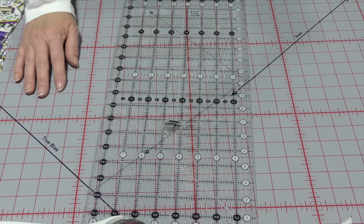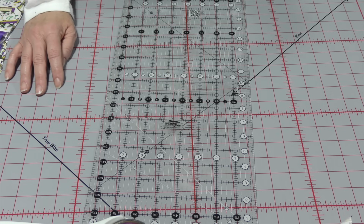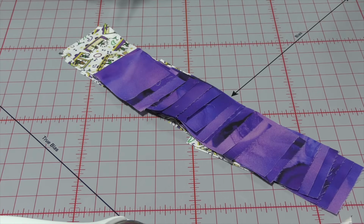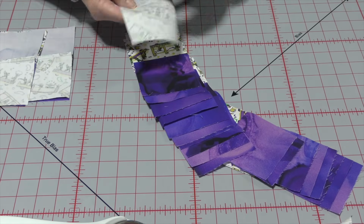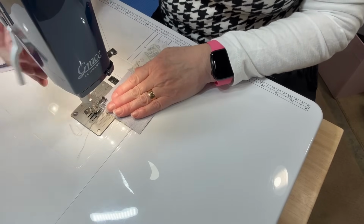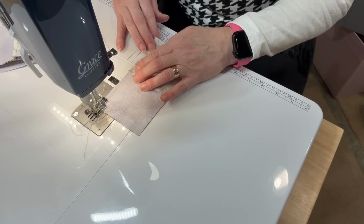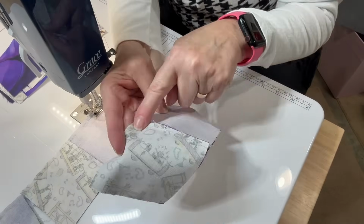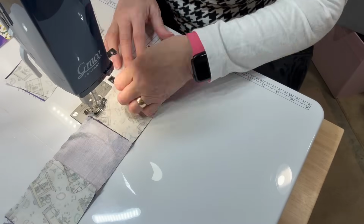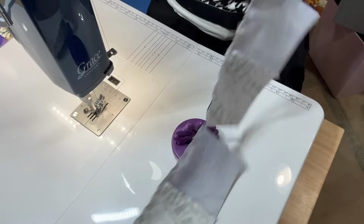Next up, Block A assembly, referring to Unit D assembly diagram using 2 Unit A sewn together as shown. Here are all of my Unit A's. I'm making a 4-patch. I'm going to make 12 of these, and I have 24. I will chain piece these together. I have a little tool that makes this part much easier.